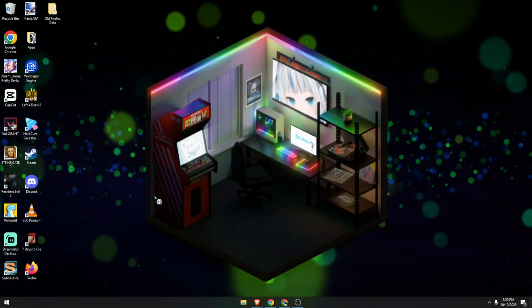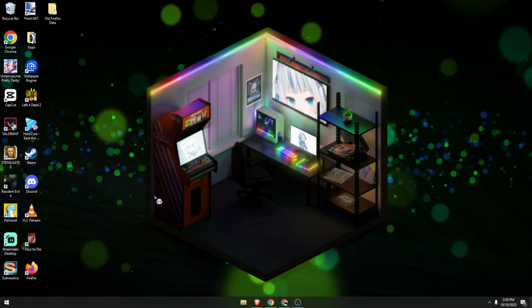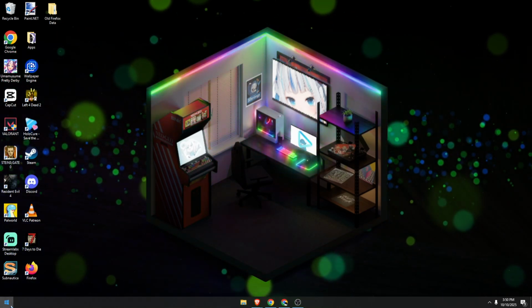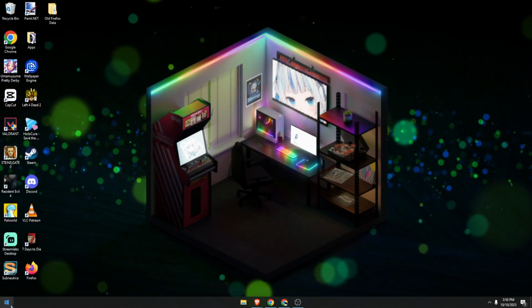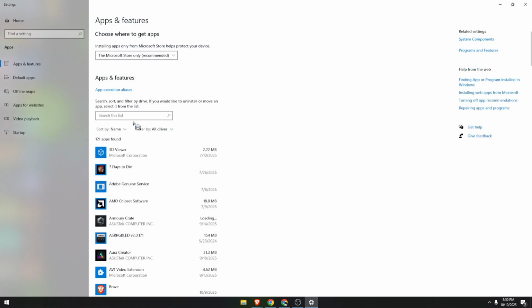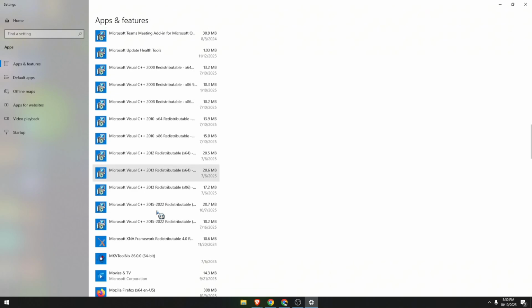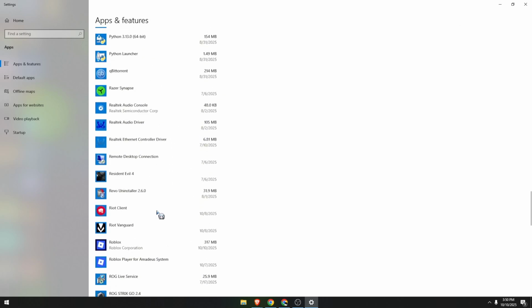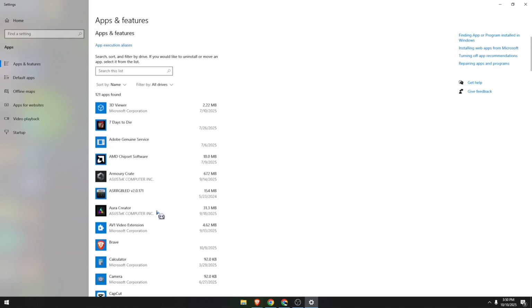Now the next step is to uninstall programs that you no longer utilize, all right? So click on the Start menu. We can easily go to the Control Panel or the Apps and Features, all right? We can see in here various applications or software we have utilized or installed on your computer. Now, the majority of those files that take up a lot of space on your drive are going to be games. Okay, so take a look.